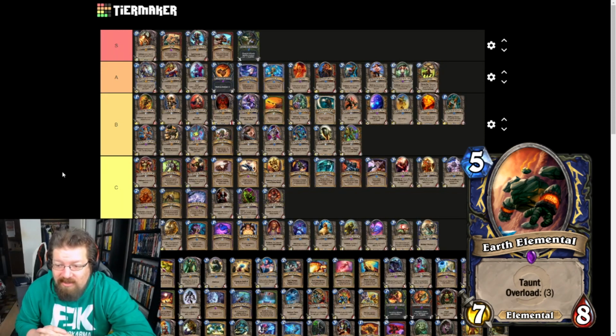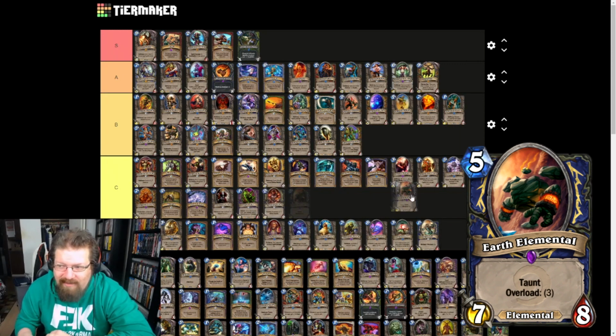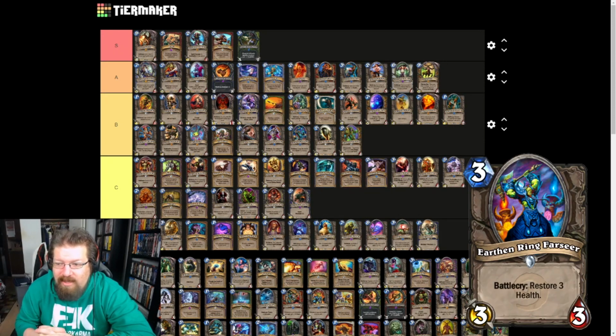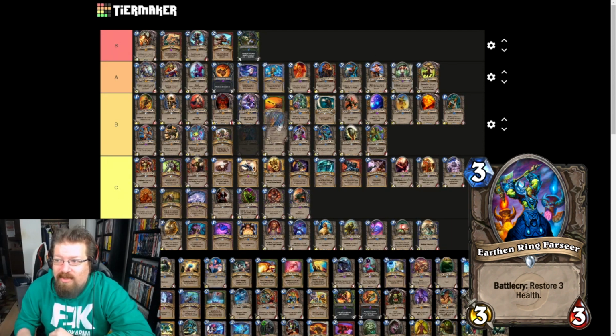We have Earth Elemental, 5 mana 7/8 taunt, has Overload 3, for Shaman. Really kind of awful. The Overload just kills it. It gets destroyed by so many hard removals, but it's not horrendously bad. I'll give it a C, not quite an F. Earthen Ring Farseer, 3 mana 3/3 neutral minion, battlecry: restore 3 health. The best healing option in the neutral set. It's decent, not amazing, but it pops up once in a while when neutral healing is awful. I'll give it a B.